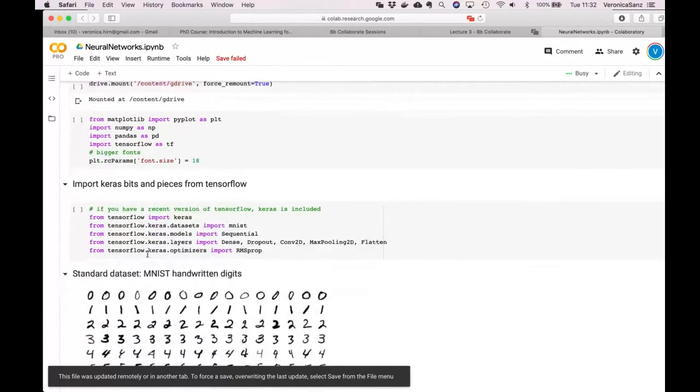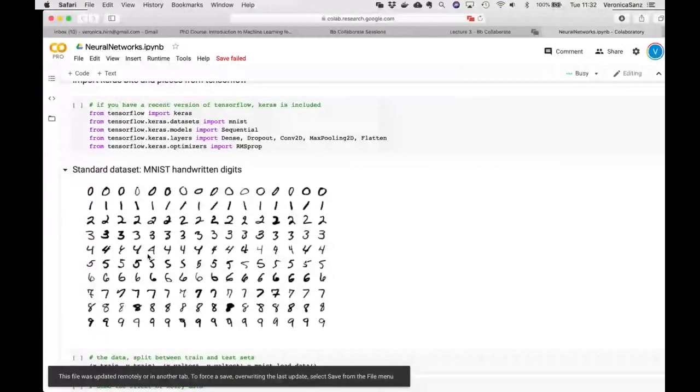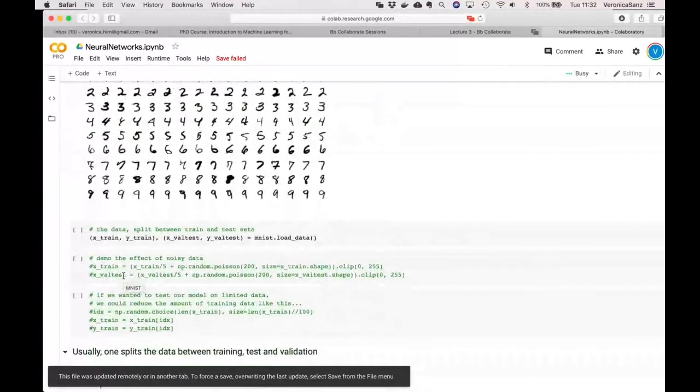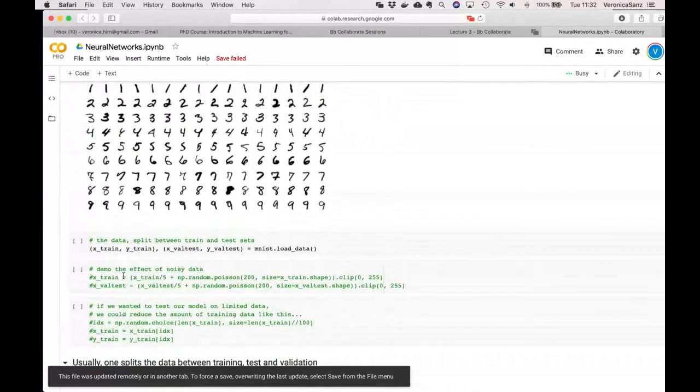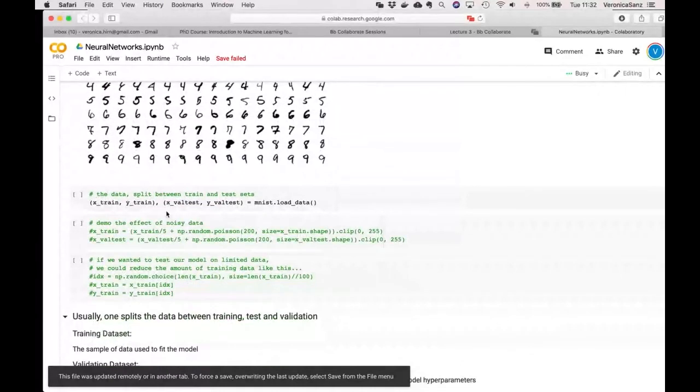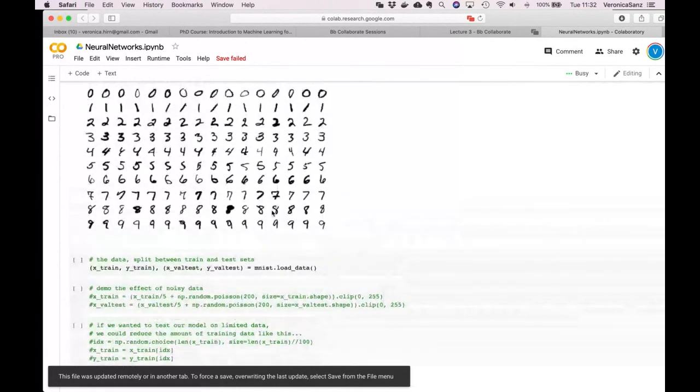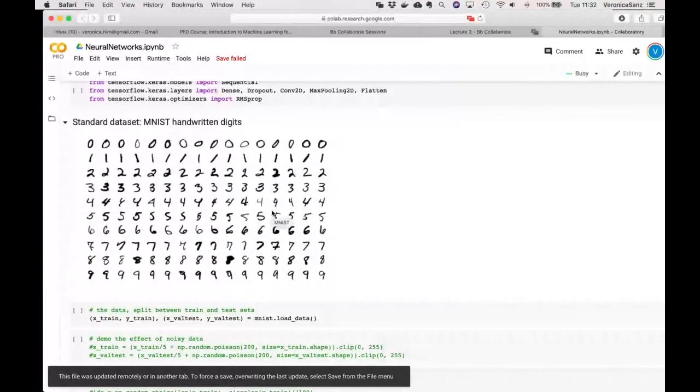Okay. So we are going to use this data set, as I said. We are going to do some transformations as yesterday. First we will load the data. Keras already has this MNIST data inside, so we don't have to get a folder or a file somewhere and then upload it.